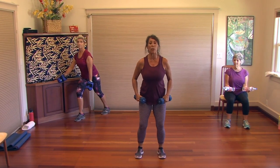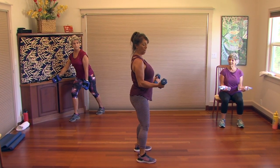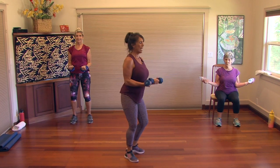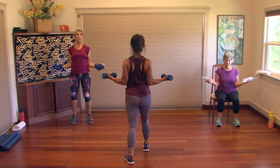If you're standing, legs are open. You're going to soften your knees. Point your tailbone down. Lift your rib cage up. Your forearms are parallel to the ground. Palms up. Okay. When you exhale, push open. You take your shoulder blades and you pull them toward your spine, okay? Here we go.